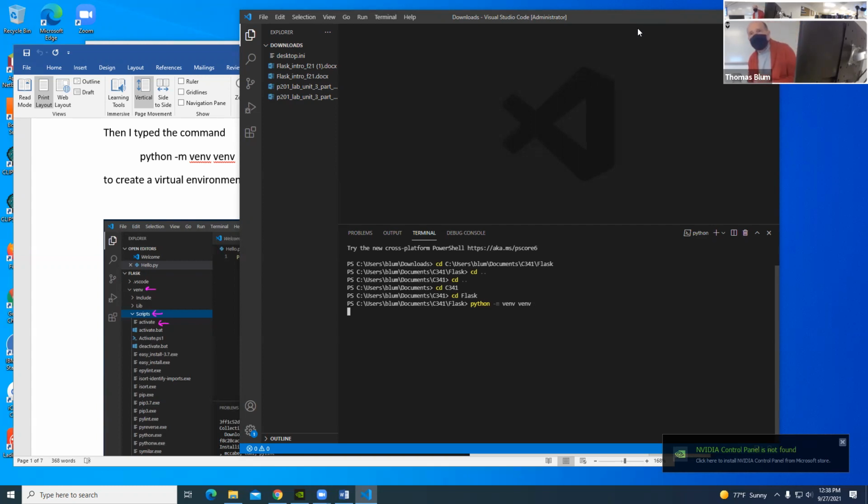And the purpose of a virtual environment is to make a small section of your computer where you can, like, if you had different versions of Python, you were worried about what would happen if you were making some code and you wanted to distribute it. What if people had different libraries? What if people had different versions of Python?